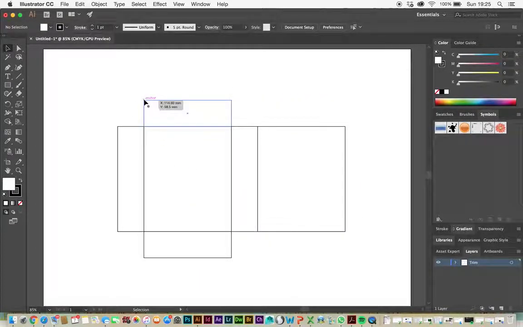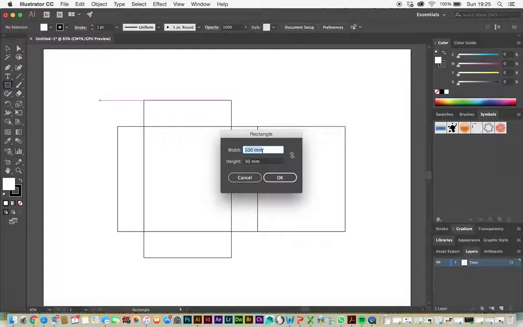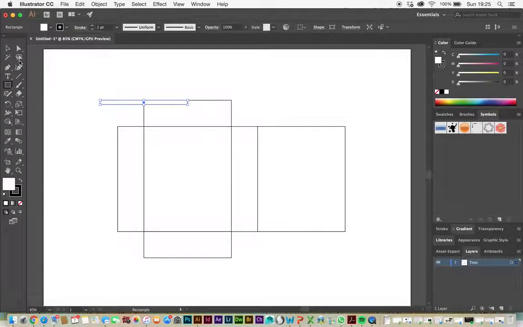Right, okay, so I'm going to start by creating a flap for this little section here. So again, going back to the rectangle tool, click, and yeah, it's 100 millimeters width. This time though, it's just going to be 5 millimeters high because it's only for the small flap to help stick it down. So I'm going to put that into place, just move that over.